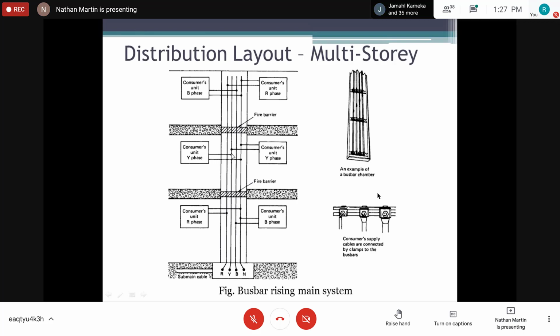When it goes to the other floor, it's just a matter of taking it to your different consumer units, which is basically your distribution panel box. Because in every installation, you would have to have a panel box in every dwelling, right? You can't have one panel box controlling the entire floor. That doesn't make any sense, because I should be able to disconnect my supply without disturbing the other customers. The other customers should be able to disconnect their supply without me disturbing them.